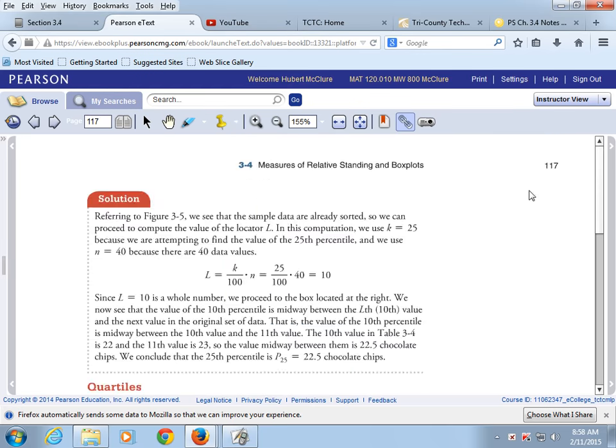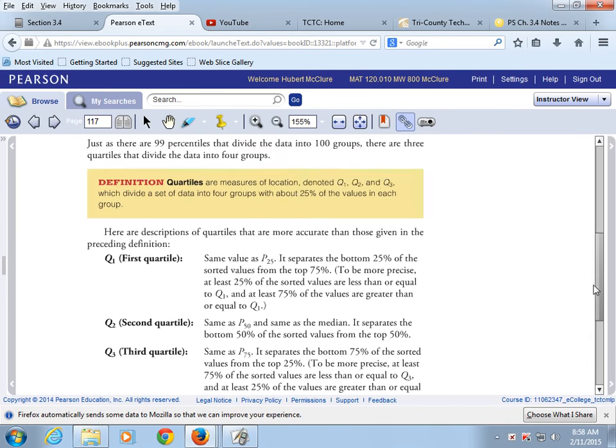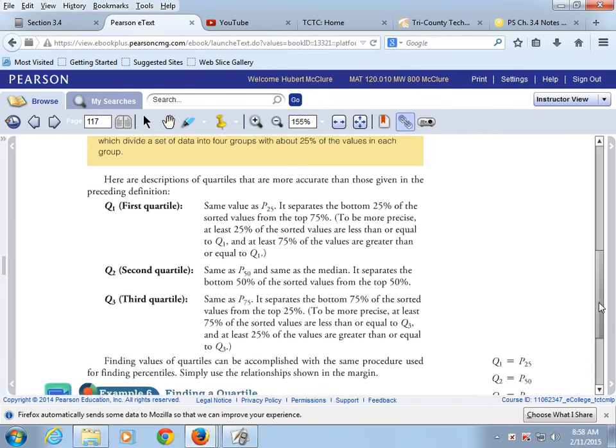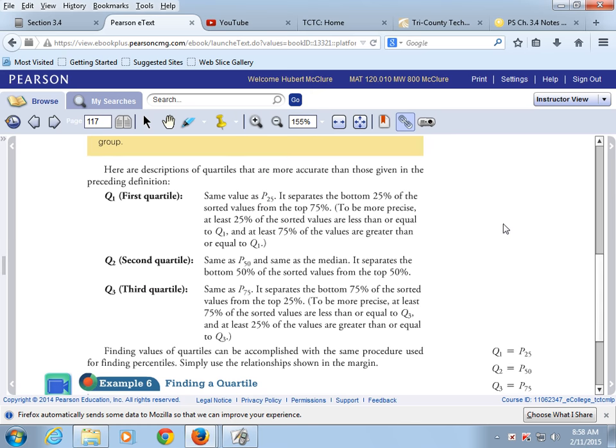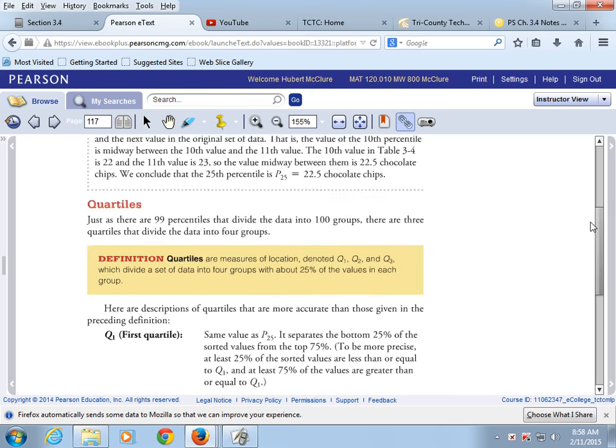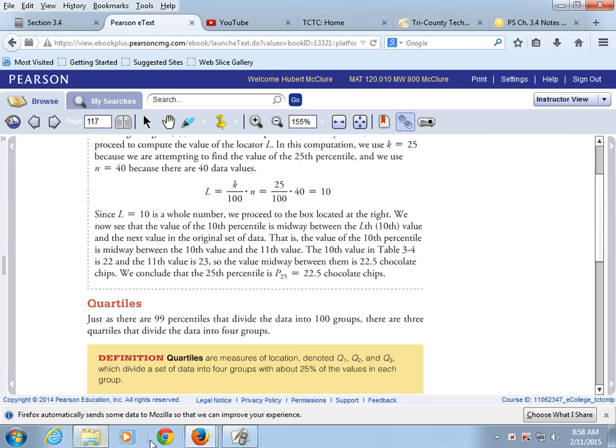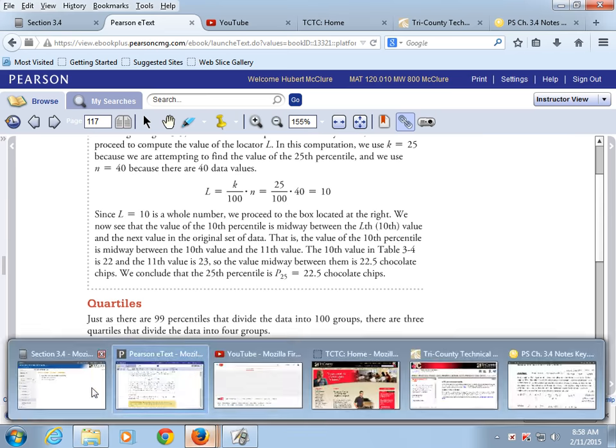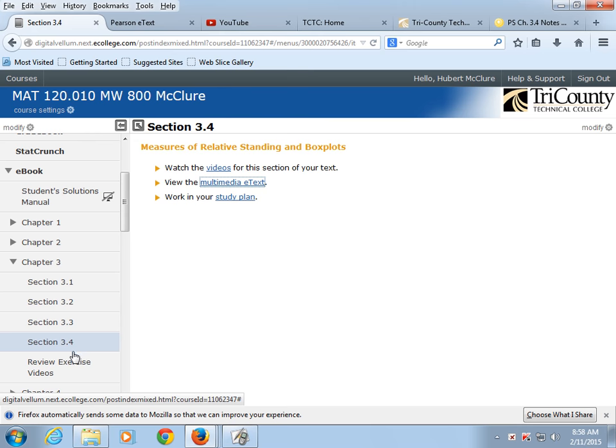Why do people miss the box plot? Do they miss it because they don't know how to draw the quartiles? No. Do they miss it because they just don't know how to draw? No. They miss it because they don't know how to orient the box plot. That's why they miss it. And I'll show you what I'm talking about. Let me find an example of the box plot. Let me just go to the homework. Y'all hadn't done it anyway, so I'll just go to the homework and pull it up.